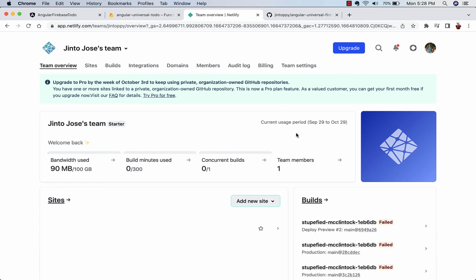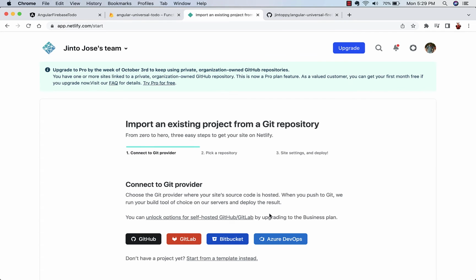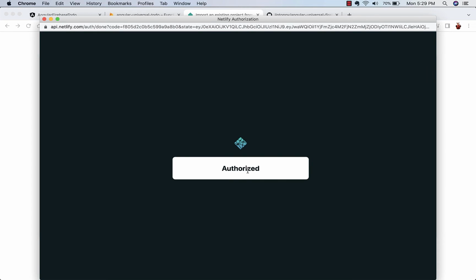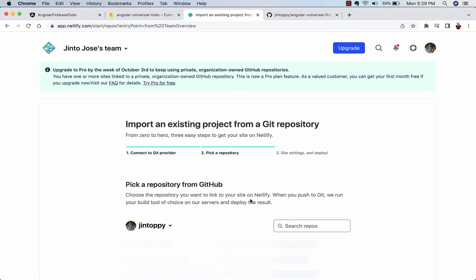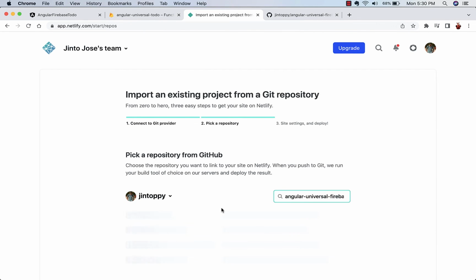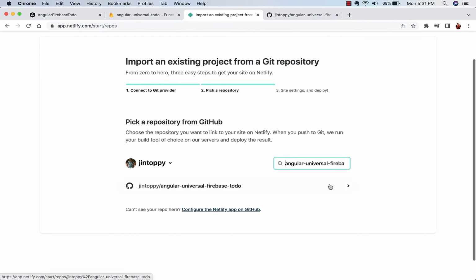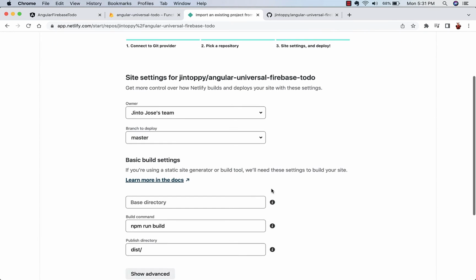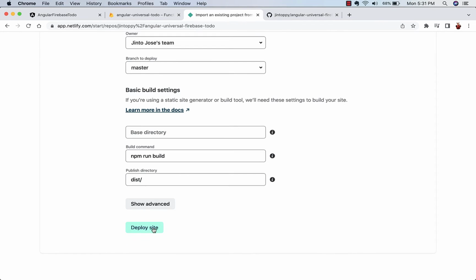We can now import our repository to Netlify. We'll import from an existing project in Add new site, and from there we can integrate with GitHub or GitLab. All these options are there. I've integrated with my GitHub account, and from there we can select the repo and the branch. Now we can define the commands to run, and which folder will be the published directory. That is the one which will be hosted on the page.